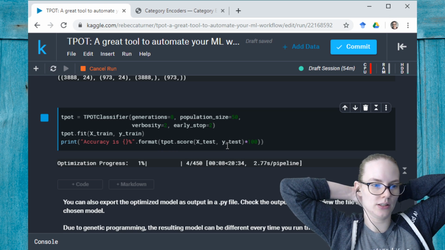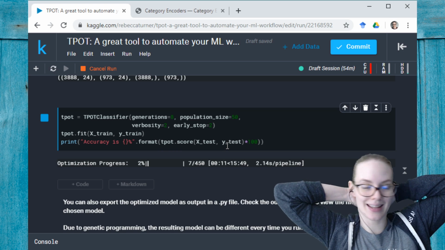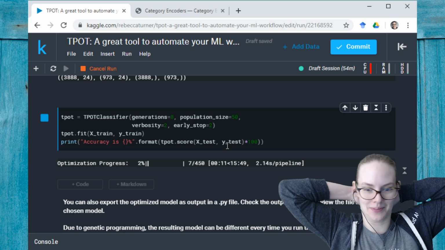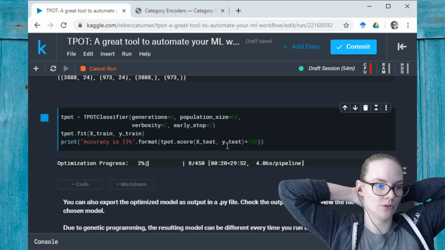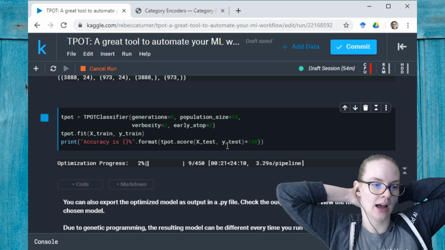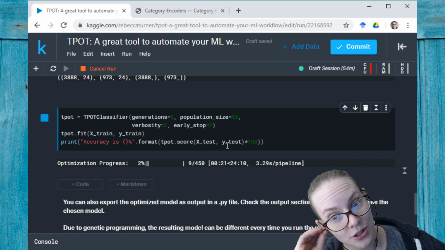So it's going to take about 450 generations, and the guess is about 20 minutes. And I don't have 20 minutes to just chill and hang with you guys, especially because you're not live, and because I do have other things to do. So I'm going to call that here. I'll report back about what the results were.